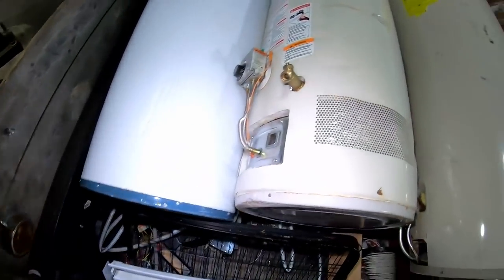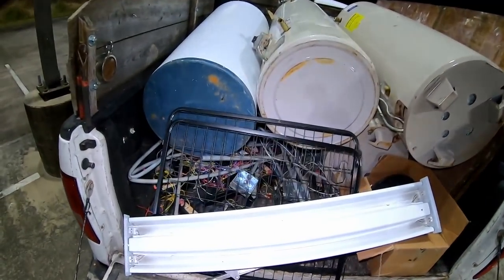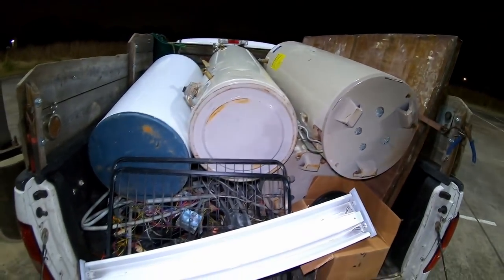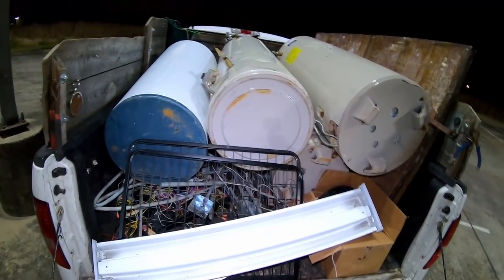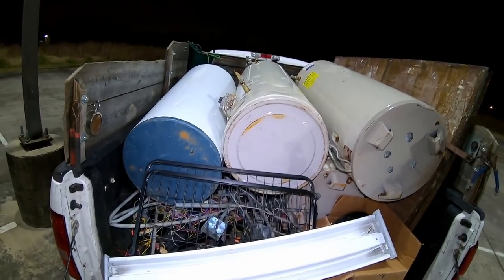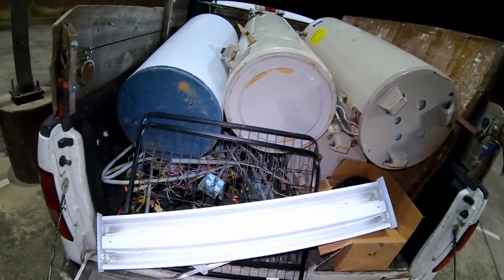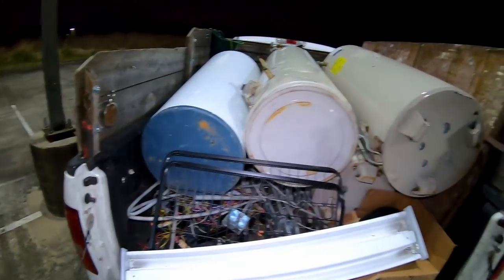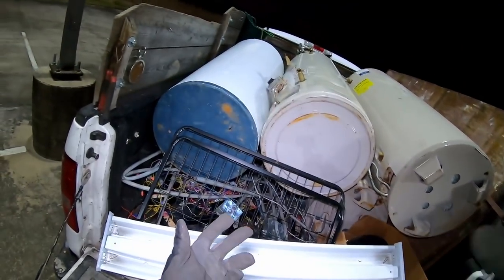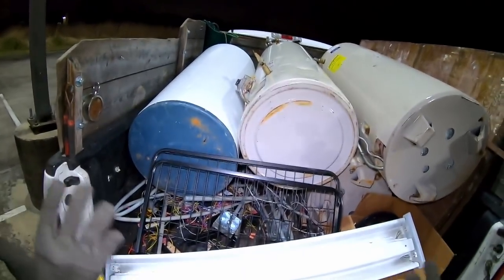That is gonna do it on this episode of Dumpster Diving. I really wish I could get in there and show y'all everything we found, but we got all these big old water heaters sitting up on top of everything, so obviously there's not much to show y'all. It was a very superb evening for getting some scrap out there. Started off really strong and then it kind of got weak towards the end, but that's okay. We got in when we needed to, we got what we wanted, and we got out of there and made it happen. So here it is, awesomeness.